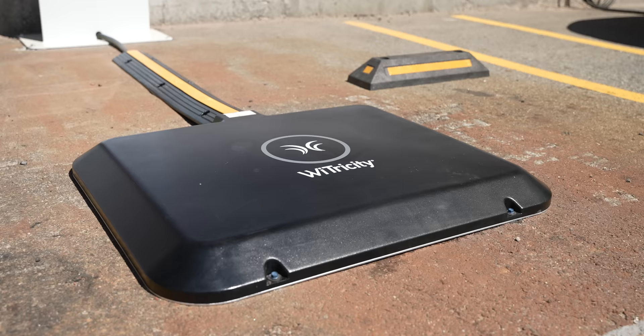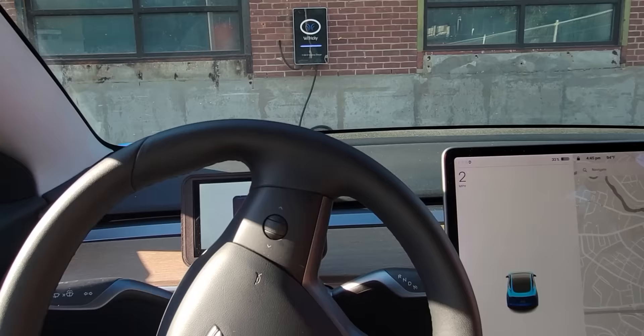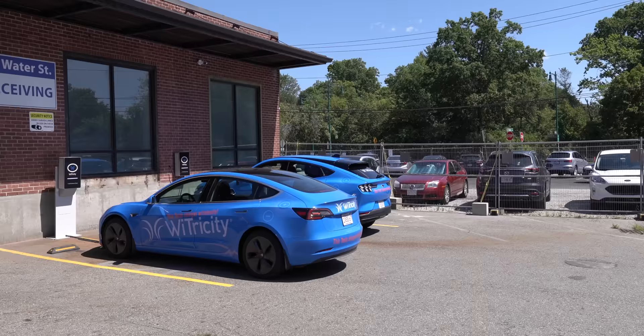At the beginning of 2020, I spoke to a company that's leading the charge in wireless electric vehicle charging, and I thought it was time to revisit the topic to see where things stand, and even get a chance to wirelessly charge a Tesla Model 3. There's been a lot of progress in the past two years. Is wireless EV charging almost here? Let's take a look.